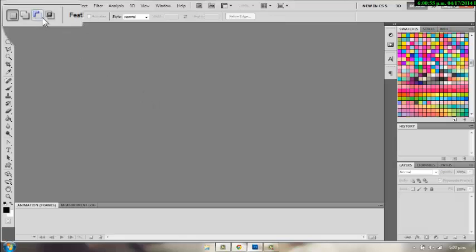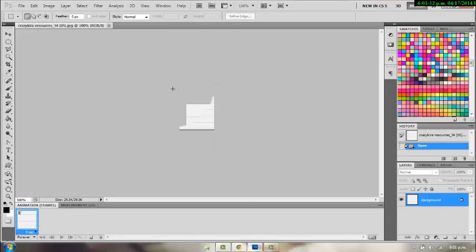First thing I'm going to be showing you guys is how to define a pattern, or if you want to add a pattern to the patterns preset. So yeah, I'm just going to quickly open up a random pattern. Okay, so for example, I want to add this pattern to my patterns preset.